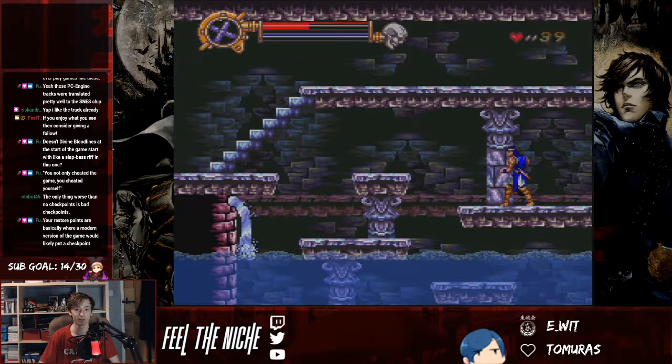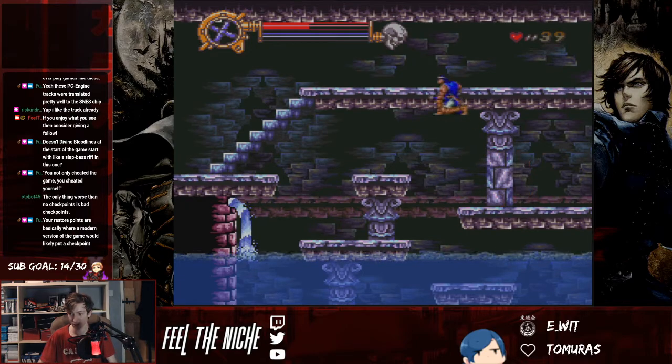The only thing worse than no checkpoints is bad checkpoints. True. Bad checkpointing is also a problem. I'm gonna take a drink right now, and be thankful I have no time limit. Your restore points are basically where a modern game version would likely put a checkpoint, pretty much. Oh, by the way, the next prisoner is here.